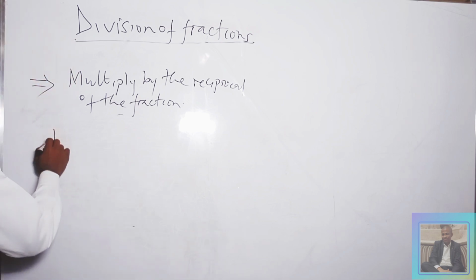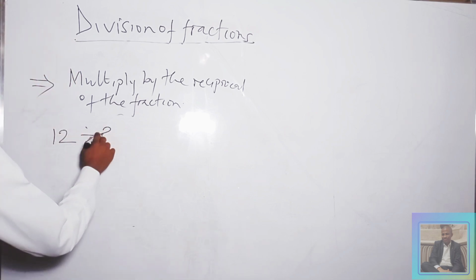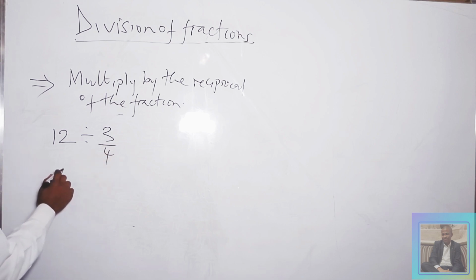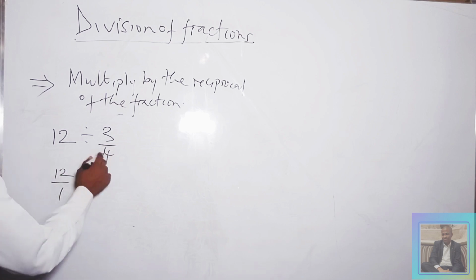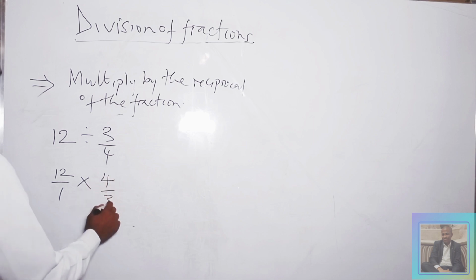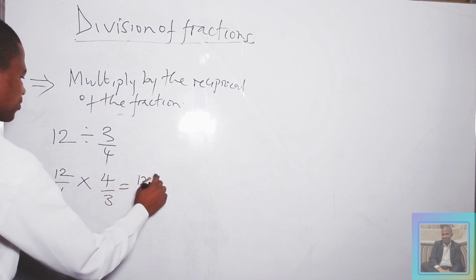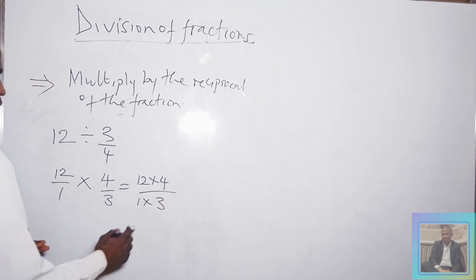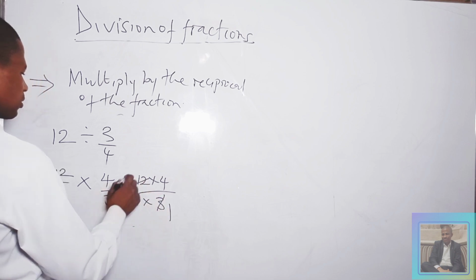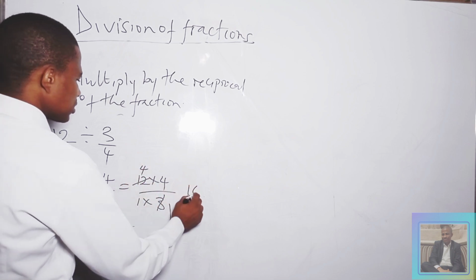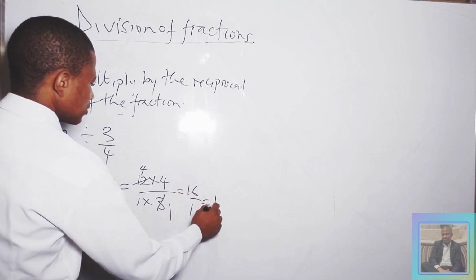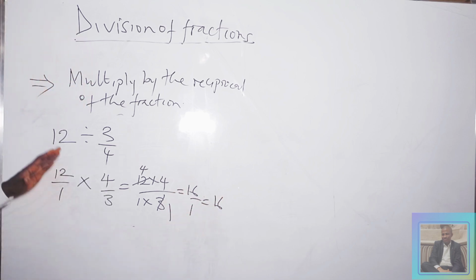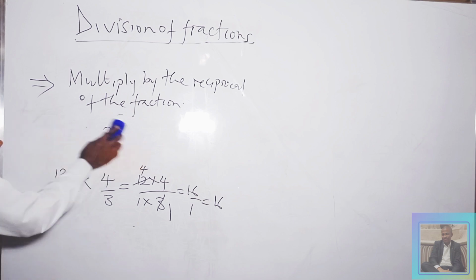With this example, let's take division with an integer in which both of them are not fractions. Let's say for instance we have 12 divided by 3 over 4. When we have this, what does it mean? We have 12 over 1 multiplied by the reciprocal 4 over 3. That's 12 times 4 over 1 times 3. So we can say 3 here 1, 3 here 4. 4 times 4, 16 over 1. This gives us 16.